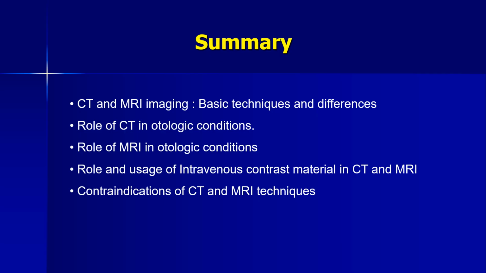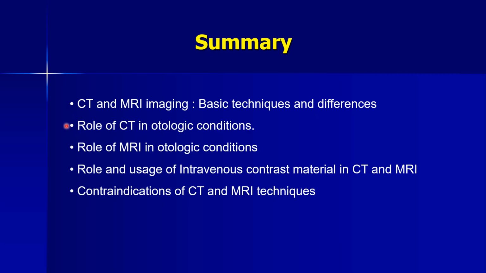To summarize, we reviewed the basic imaging technique of CT and MRI in temporal bone imaging. We discussed the strengths as well as differences of each imaging modality. We reviewed the basic normal anatomy on both CT and MRI, followed by some pathological clinical cases. We covered the role of CT in the otologic conditions.